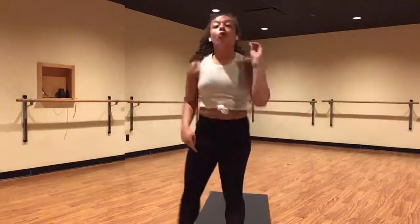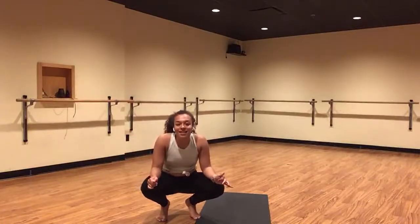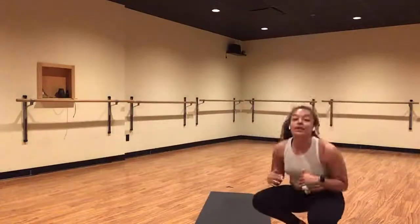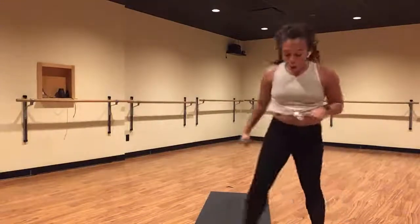I want you to focus on the quality here over the quantity. Every lunge, allow it to be nice and low. Focus on the depth. Woo, deep long breaths to keep you moving. Your breath is your fuel. So inhale down, exhale, lift high. Yes, you've got it. Almost there.